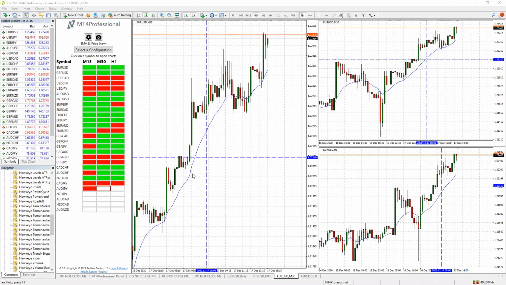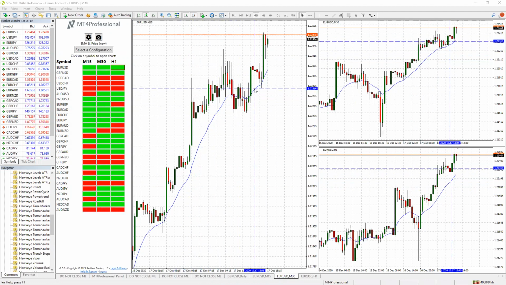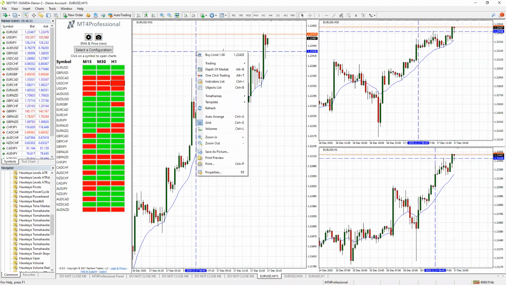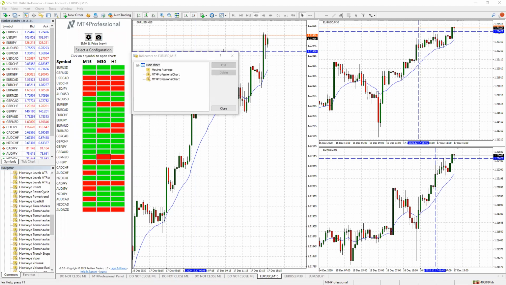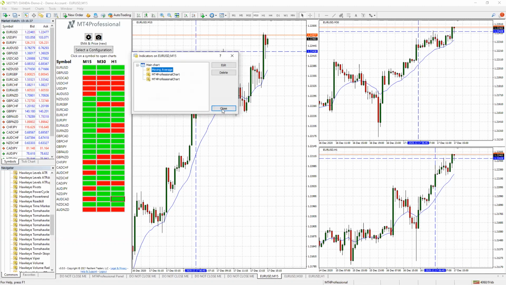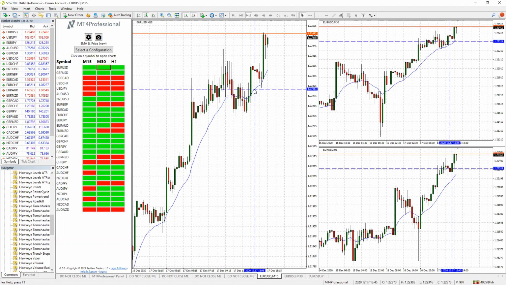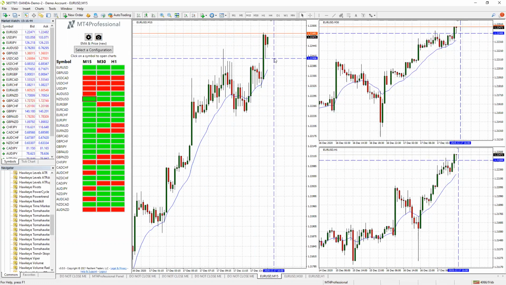EMA and price. It looks at a standard exponential moving average, which is a 15 period, I believe, exponential moving average. Let's look at the indicator list to find out. Let's see, it looks like it's hidden behind one. There it is. The moving average is a 15 period. Yeah, that's what it was. I guess I could have just hovered over it right here and told, but that's okay. 15 period exponential moving average.